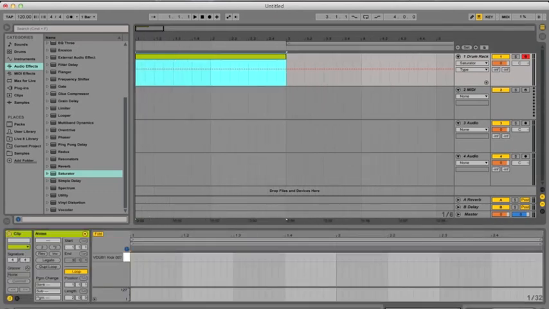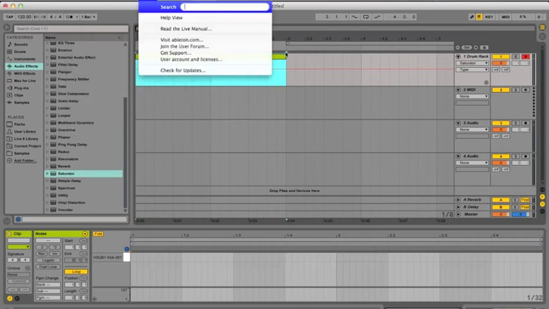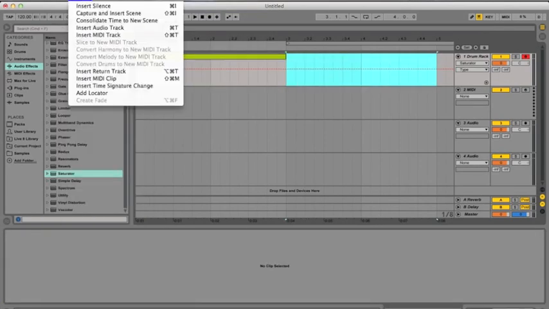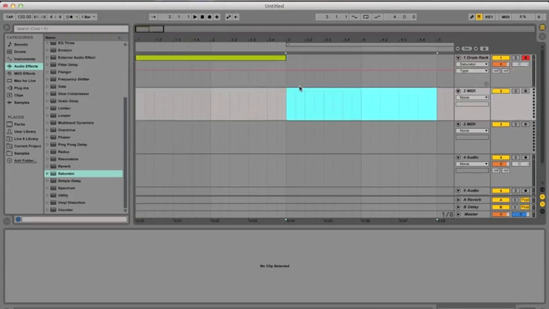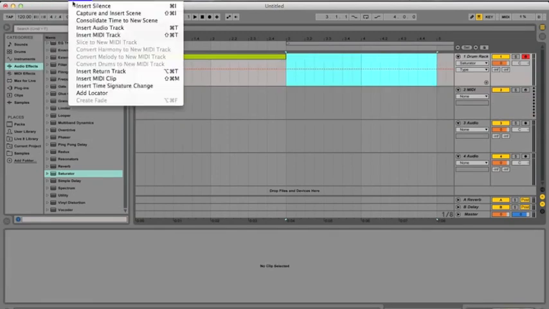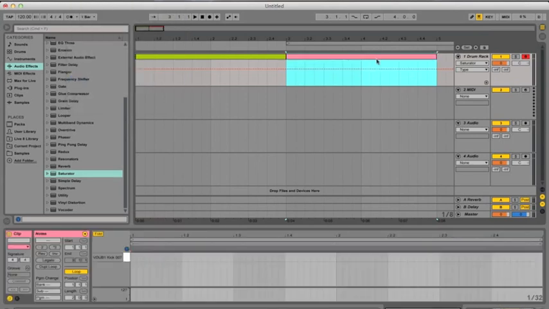And then I just made a MIDI clip by dragging out a space and then pressing Control Shift and M at the same time. And that was a mistake, what I just did. Okay, what I wanted to do is drag out a space and do Control Shift M, which I just showed you. But you could see that it was much quicker to do it with the hotkeys, and you probably didn't even notice that I did it. It was so quick.